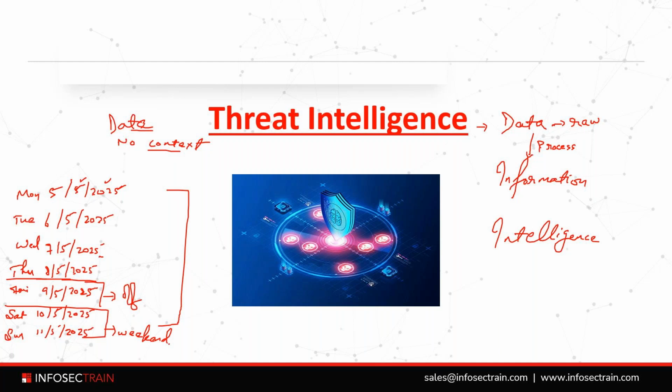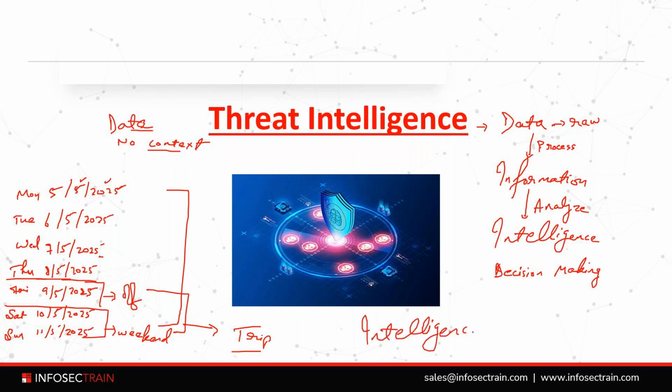Some information is there. When you analyze that information, you get the intelligence. Basically, you have decision making power. So now you can see, okay, you have a long weekend. You can plan a trip with friends or family, or you can do your pending work during this time period. That decision making helps you with intelligence. So threat intelligence works in the same way. It is knowledge about any active or potential threats that helps organizations to prevent, detect, and respond to cyber attacks. Every country has their intelligence team, right?